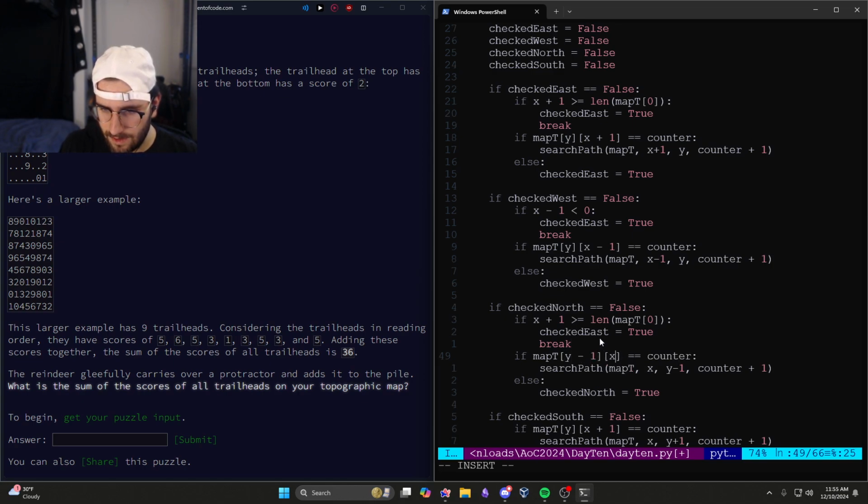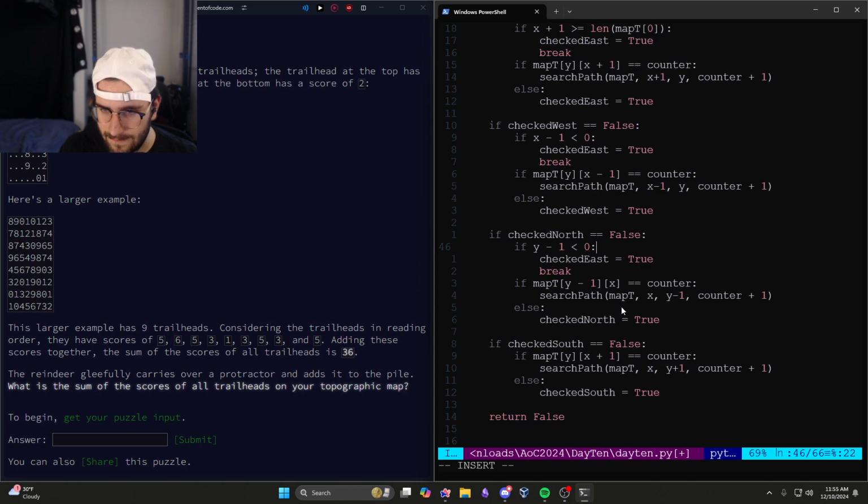If y minus 1 would be going north, so it would be if this is ever less than 0.